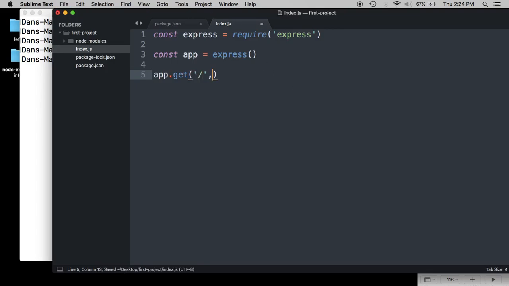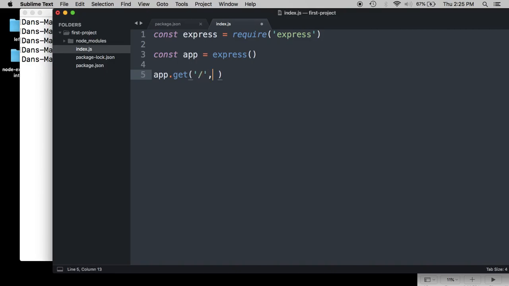Okay, so a couple things right here. We are setting up a get response handler or get handler. Get is a type of HTTP request. It's the most common type. It's what browsers send out, get requests. So when you visit a website like google.com, you are sending a get request to the Google servers. This string argument here is just slash indicating for the home page. So we're indicating that for the home page, please handle the response the following way.